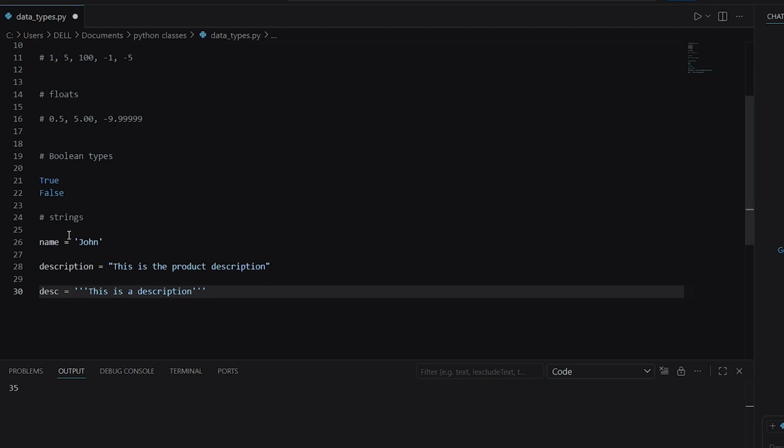So we have the single quotes, we have the double quotes, and we have the triple quotes. But here's the thing. A whole lot of times, you may likely be using the single quotes or the double quotes to represent a string. It is rare to see strings represented with triple quotes. So most likely, you are going to be using this or this.